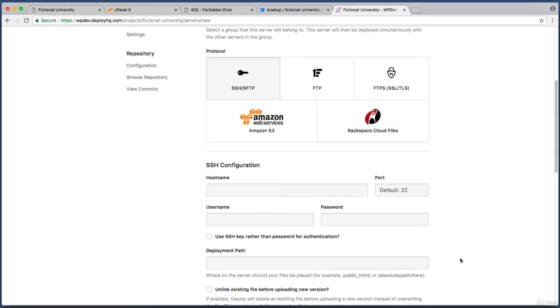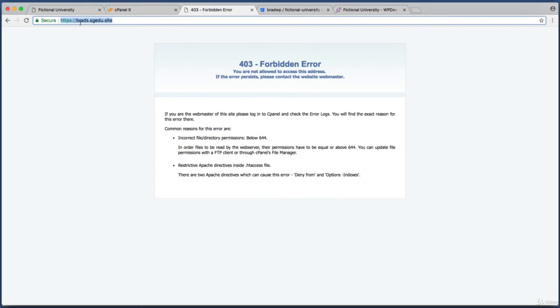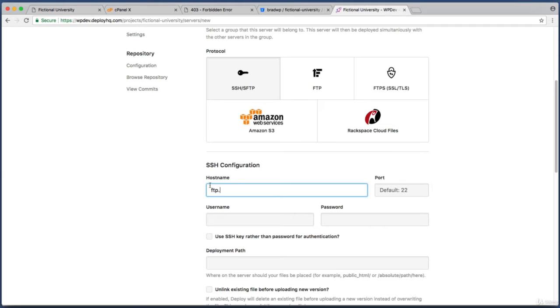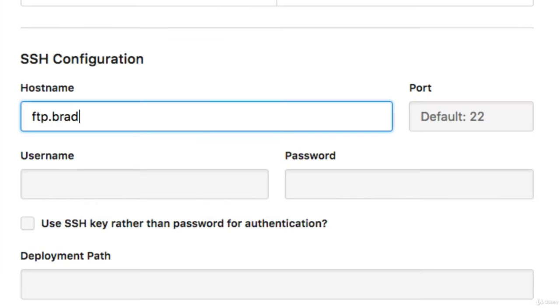But if you're using SiteGround, I can give you the exact answers. So for host name, let's say ftp dot, and then just whatever your SiteGround domain is. So for me, that's ftp.brads.sgedu.site. Okay, so just replace that with your account name here.